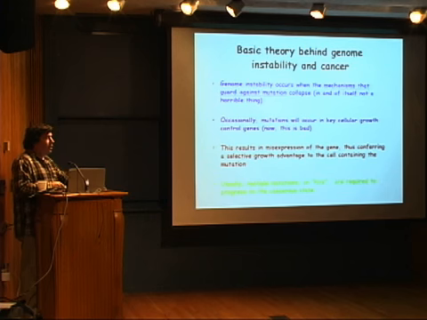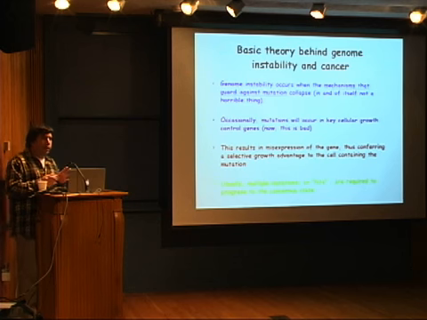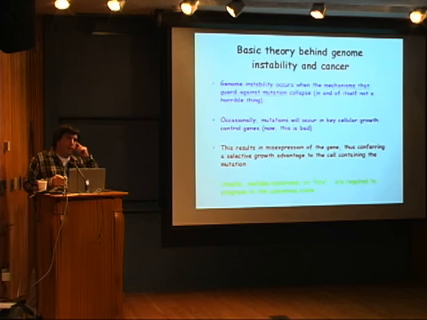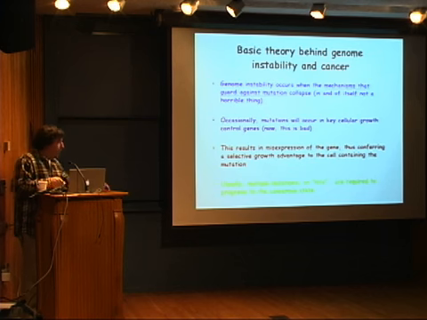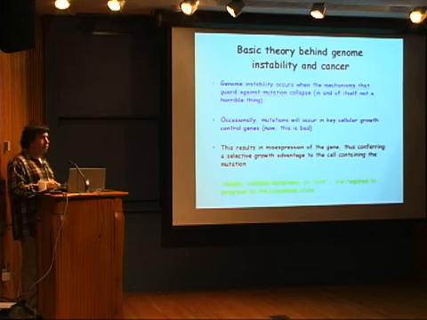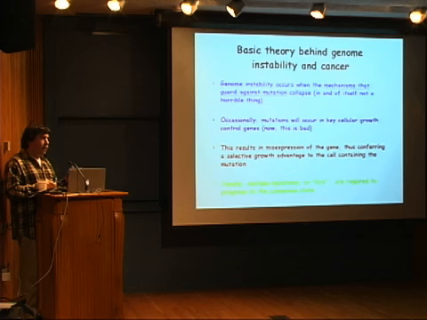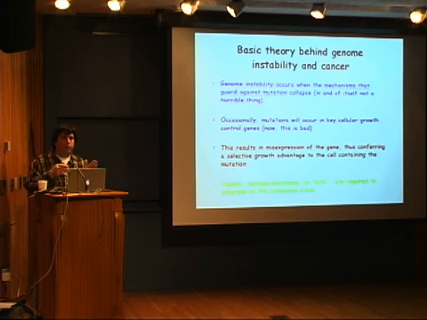And this then can confer a selective growth advantage to that cell containing that particular mutation. And this is a really important concept here. We'll go over it more so in a moment. And the other thing that's important to appreciate about the general theory is that it's not a single mutation generally that causes cancer. Rather, it's the accumulation of mutations in multiple critical growth control genes.